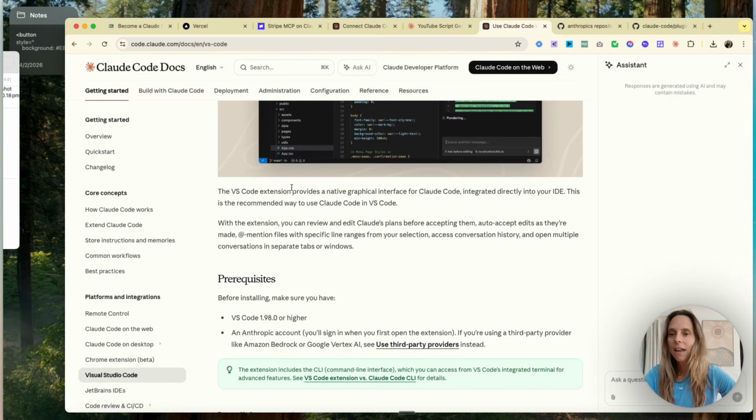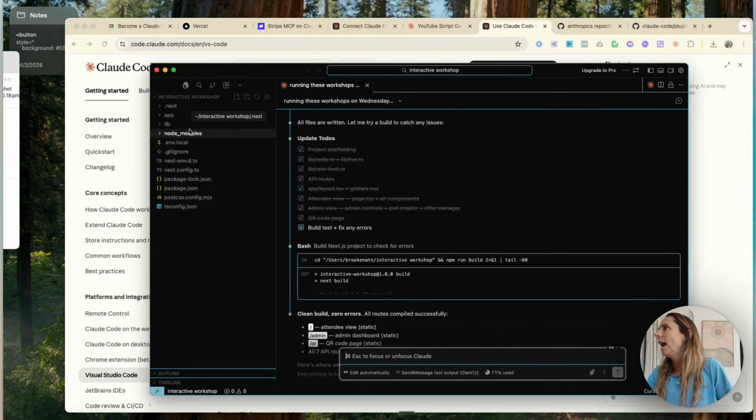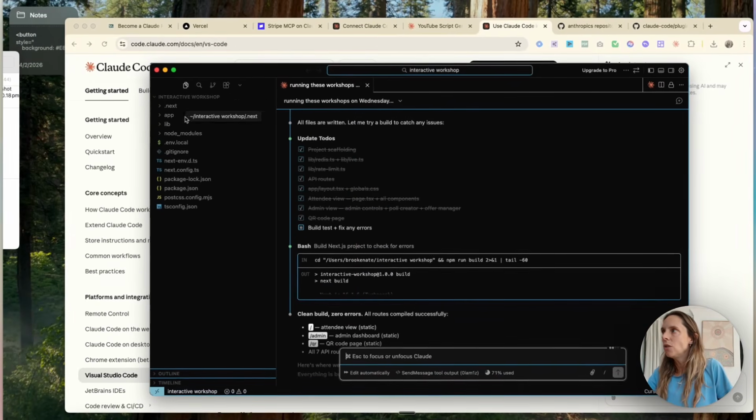Now, what are these? These are just IDEs, which is essentially like Google Docs for Claude Code. And the reason people use Claude Code in an IDE is that it shows all of your work down the sidebar. Let me just show you. So over here, I'm building something for this masterclass. And so here we've got this interactive workshop, and then these are all the files that Claude is working on. We'll run through this more when we build this out. But basically, if you're in the terminal, you don't get to see all of this. So that's where IDEs come in.